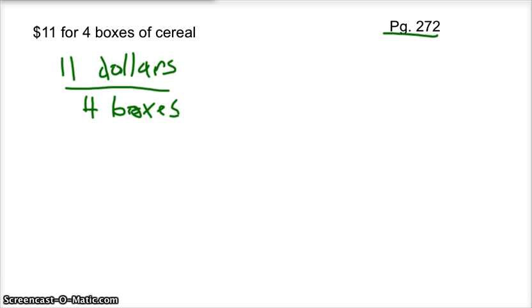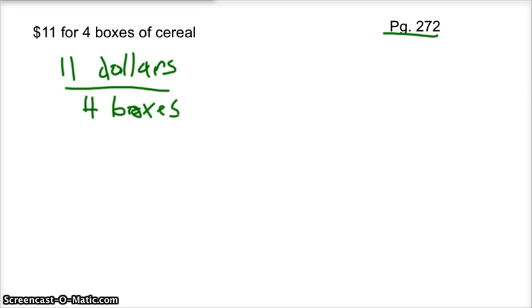So here is our first example. Now we're kind of using the same idea, we're building on it, of creating a fraction out of a statement. And so that fraction is called a ratio. But now we're going to be talking about doing units. So kind of breaking it down to make sense a part of our units. So our first problem here on page 272, example number 1, and it's A, and it says it's $11 for 4 boxes of cereal. But we want to figure out how much is it for just one box, per box.